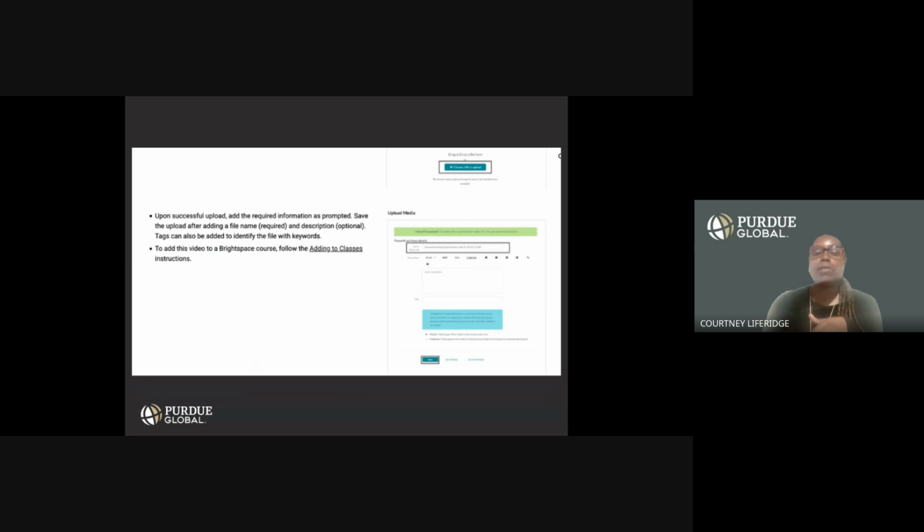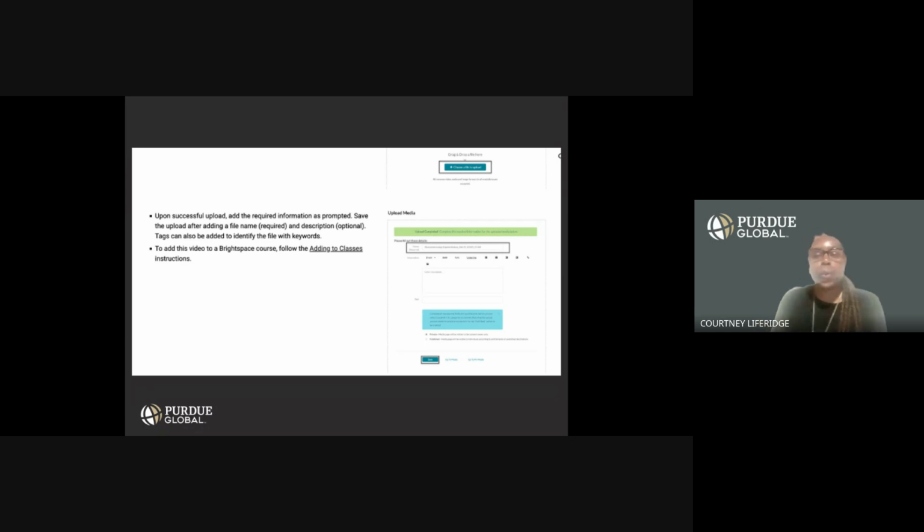All right, and then once you've done that, you're going to go back into the course room. You're going to go to more tools. Then you're going to select Kaltura My Media. You're going to go to Add New, and then you're going to do Media Upload. And then whatever you save the file as, you're going to upload it to the Kaltura that way. And then you can name it. If you want to add a description there, then you can do that as well.